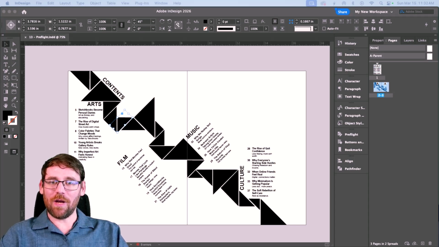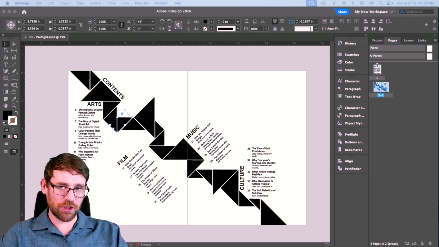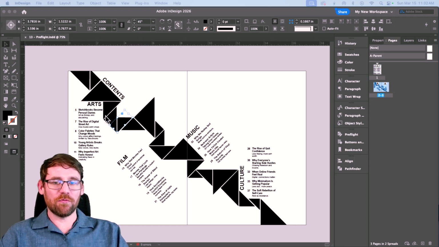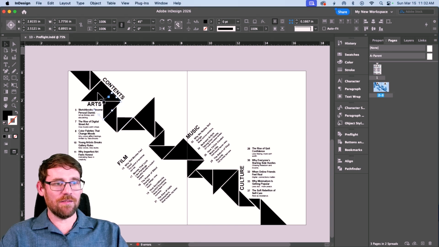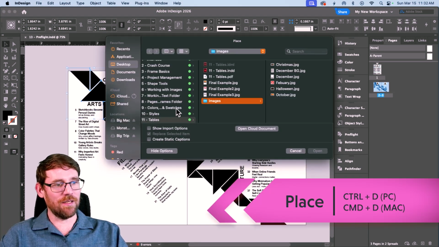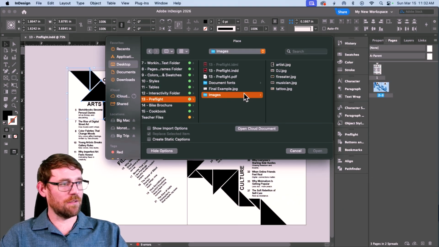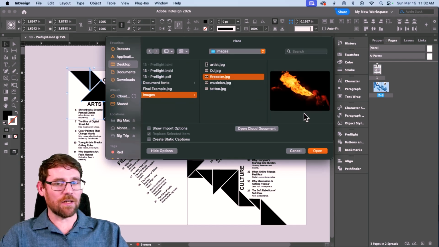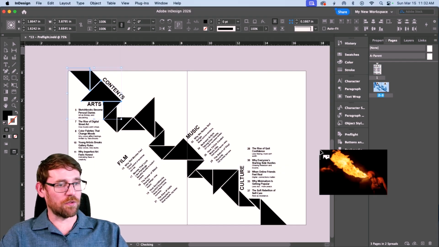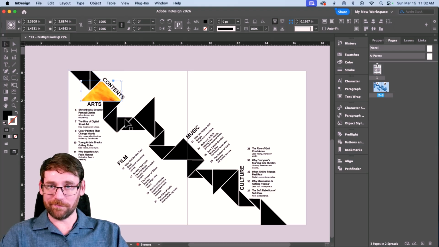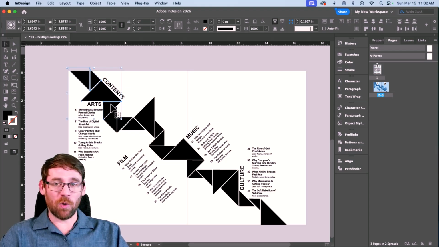So I just want to show you how you can put images into multiple shapes if you want to, instead of just into one single shape. For example, if I were to grab these 4 frames right here, and hit Command D to place an image, going into my folder for this project, Pre-flight Images, and I'm looking for the Fire Eater image. If I were to hit Open right here, it's not going to put it in all of them. It'll put it in one of them, right? I don't like that. I want to put it into all 4 of these shapes at once.